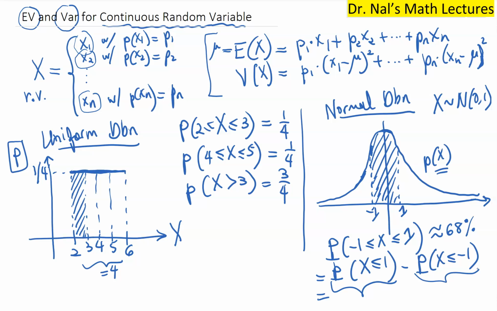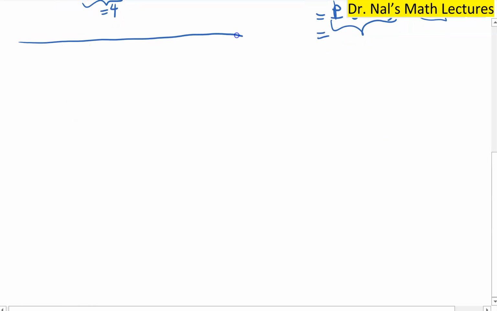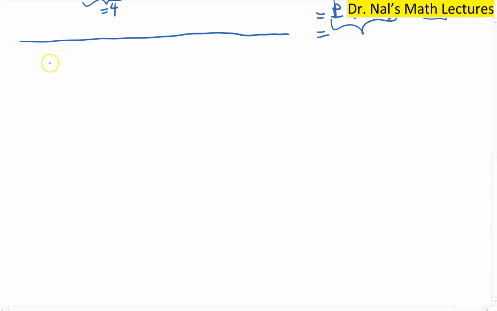Now, these are obviously some well-known distributions, but how about any random continuous random variable, not well known like the uniform or normal distribution? Let me give you the following example, and this is just for those of you who have some good calculus skills, so it will be a fun exercise. Suppose, for example, we are given the following probability density function.